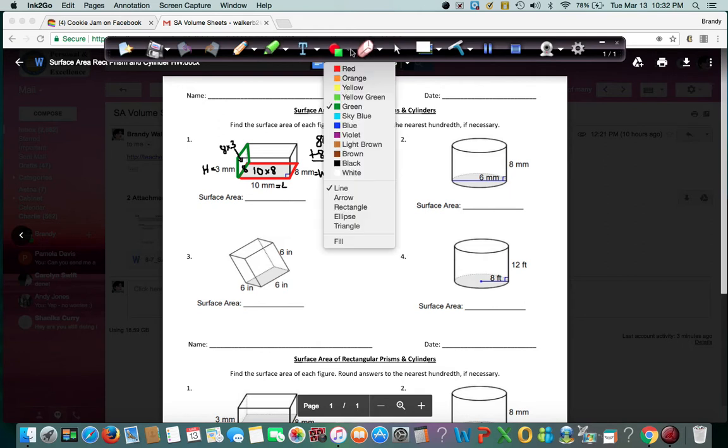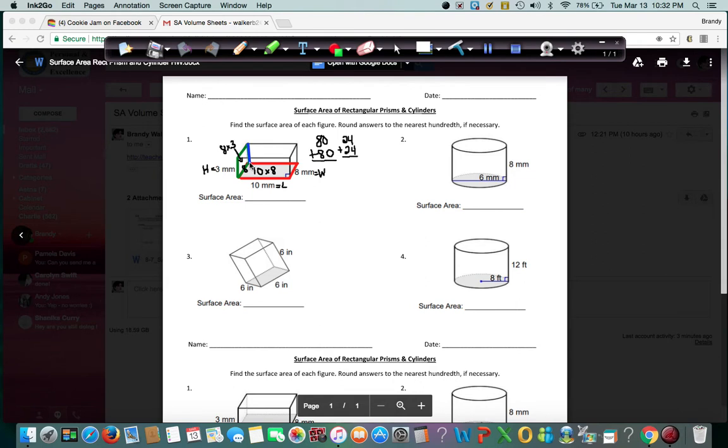And then finally, I would have my front and my back piece. So I'll highlight the back piece just so the lines don't get too confusing. See this back piece back here? Now remember, the back piece and this front piece are going to be the same. And again, the 10 here is my length, and then I need my 3 for my height. So this piece right here, which is the back, is going to be a 10 by 3. Okay? And 10 times 3 is 30. So I would have my back 30, and then the front side is also 30. And then you can add up those 3 answers, and that will give you your surface area. So 80 plus 80, 24 plus 24, 30 plus 30. Take the sum of those 3 answers, and that's your surface area.